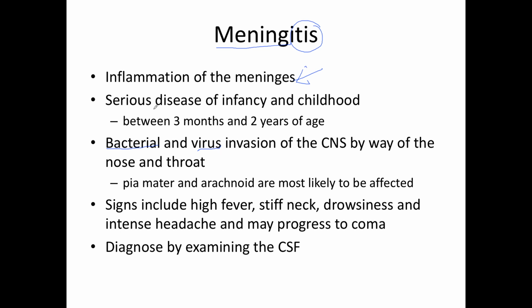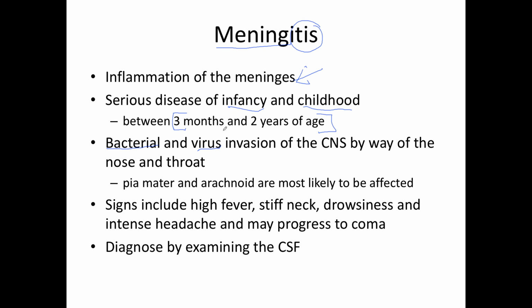So this is most serious in infancy and childhood, although older people can get it. It's just that when you're this age, people between 3 months and 2 years of age aren't the best communicators, especially if they're more towards 3 months. They tend to communicate by screaming rather than using their words because they don't have words yet necessarily.